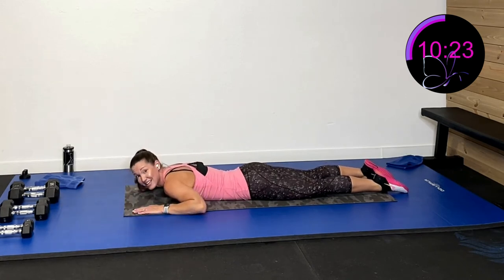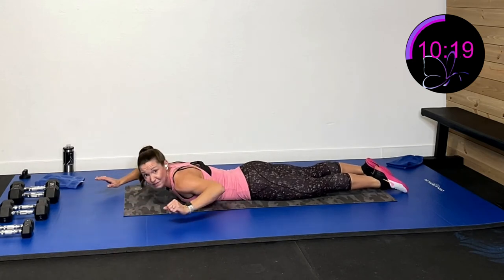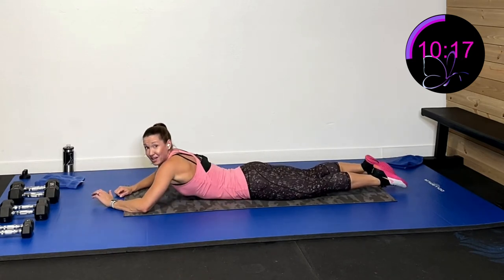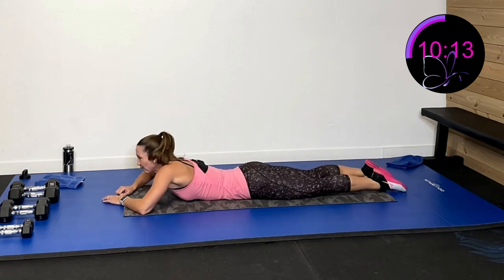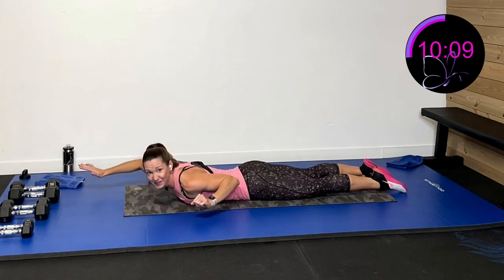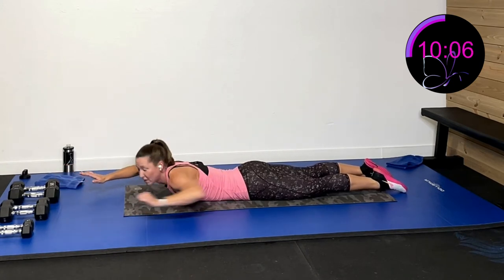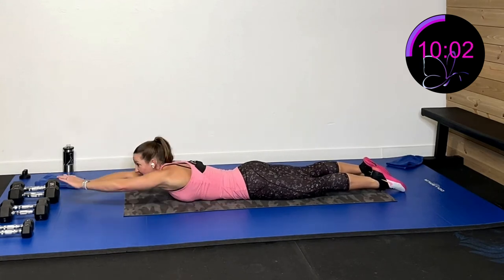5, 4, 3, 2, 1, and rest. Okay, this time we're gonna just squeeze that left side, pull it down and get me all the way into that crunch. Okay, here we go. I know, starting with the left side, weird. 3, 2, 1, drive it down and squeeze. Pull it down and squeeze. Drive it all the way into that body and crunch.